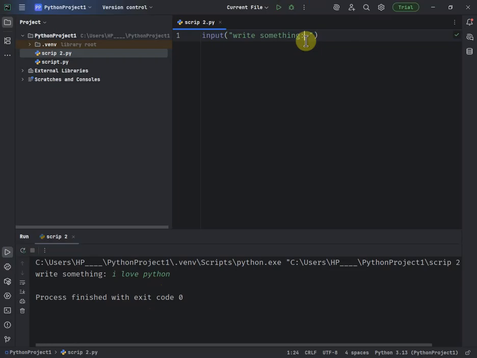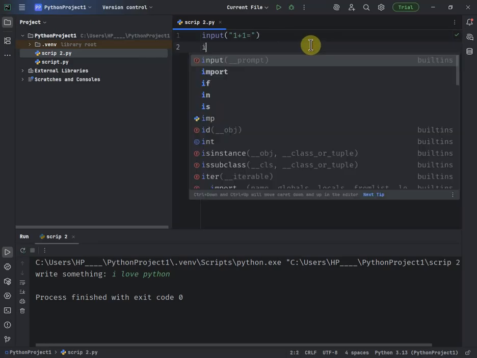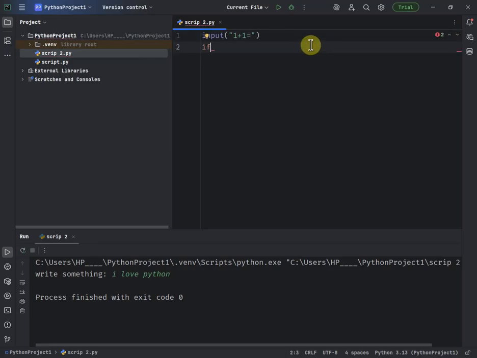About 1 plus 1 again. Another question. 1 plus 1 is equal to input. Before we do that, we have to let the input be a variable to give the data.